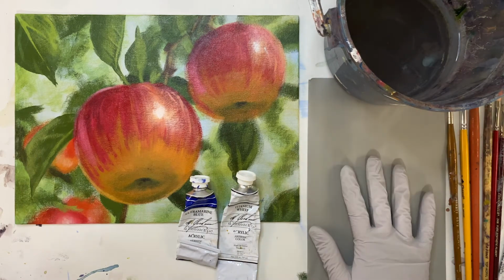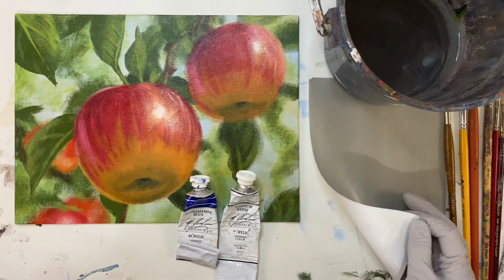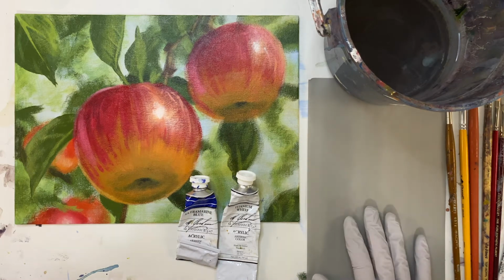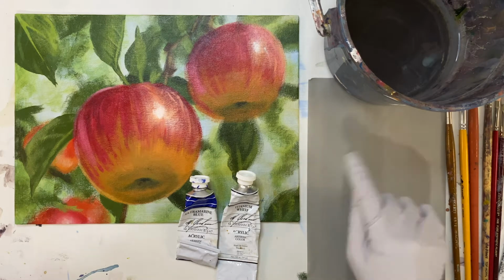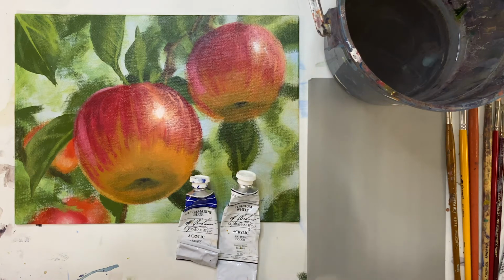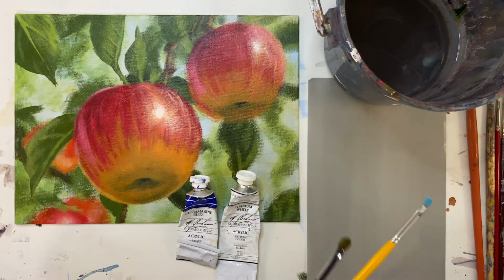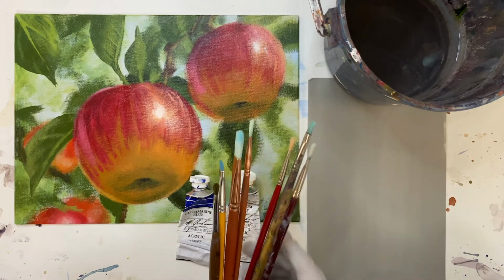Now, I'm using a paper palette. This one happens to be a Gray Matters paper palette, and it's gray on one side. That's the shiny side. You always want to use the shiny side on a paper palette. And these are helpful because it helps you find the value of your color. If your color is lighter than this gray, which is about 50% gray, then I know that my color is going to be in the right direction. If I was trying to mix darker values, I'd want it to be darker than this 50% gray. Now, I don't always use this. A lot of times I use a white, but you use what tool works best for you.